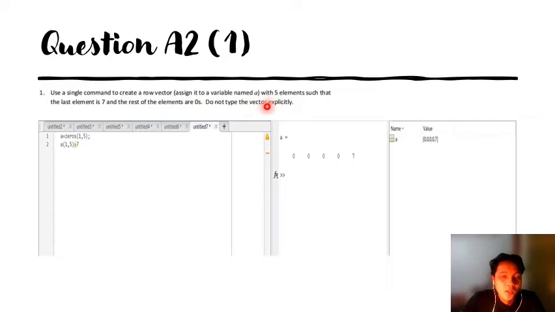So we need to utilize the zeros command in this question, where we declare the variable A equals zeros.